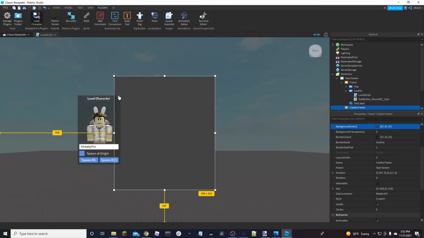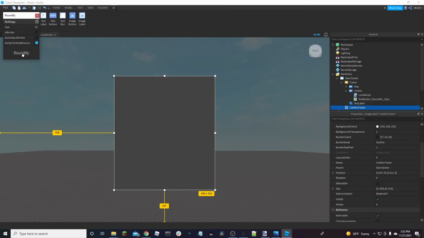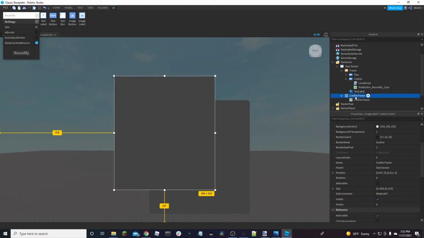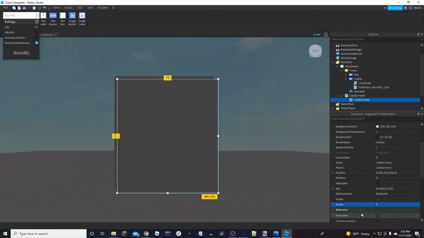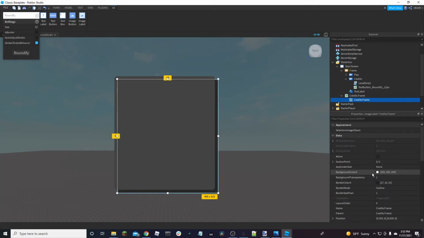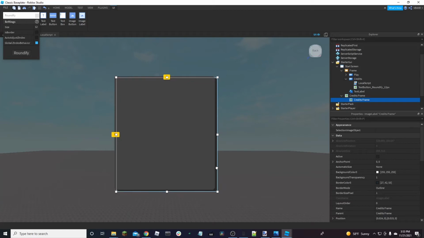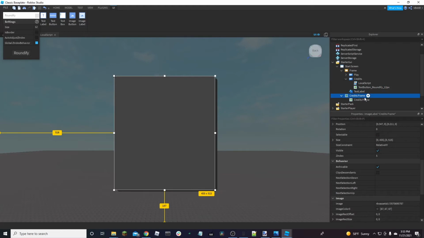Roundify it. And just kind of copy what I did in my last tutorial, but if you didn't see it, you roundify it. You take the credits frame, duplicate it, and put one into the other. I call this the main one and this the shadow one. Then you put the shadow one kind of like that. The ZIndex is lower. Then if you scroll down to the image color, change that. But if you're not roundifying it, then just change the background color. So now we have it like that. Now we should have this shadow thing. Again, sorry if that doesn't make sense.